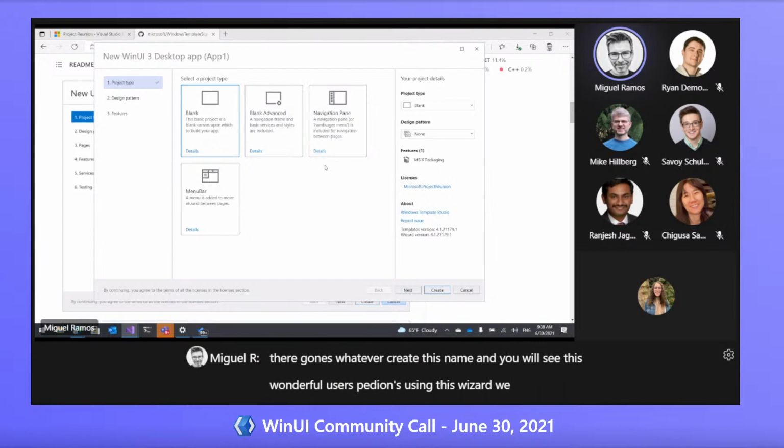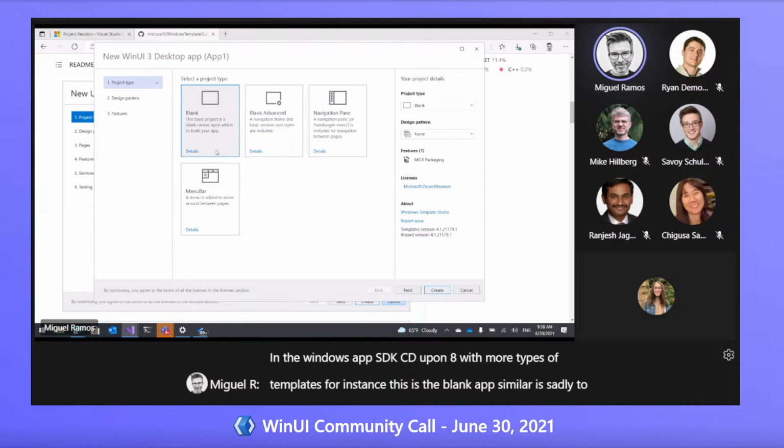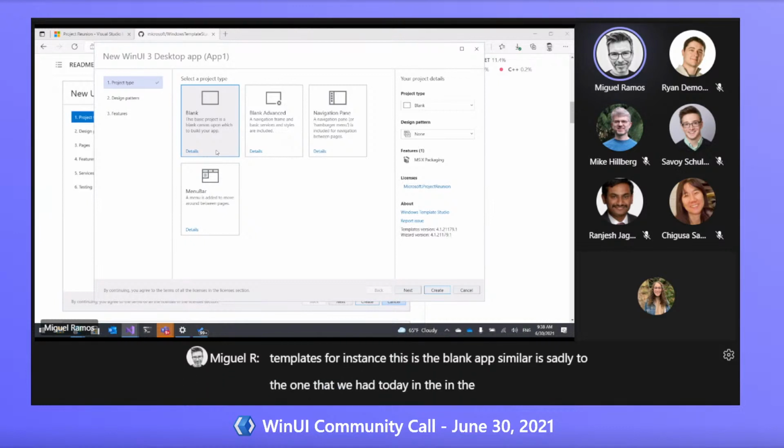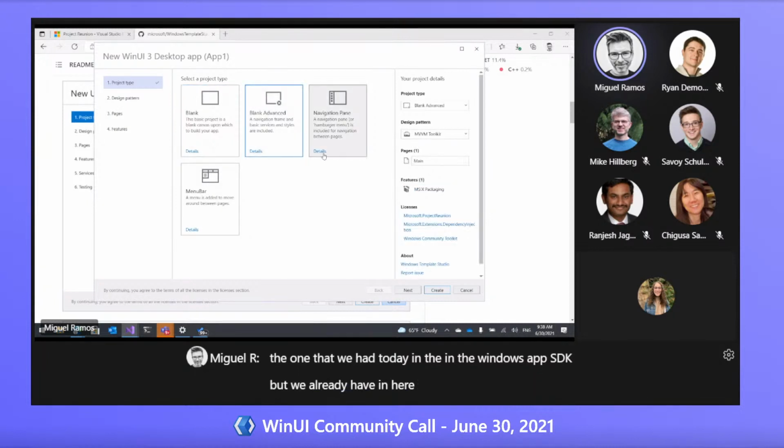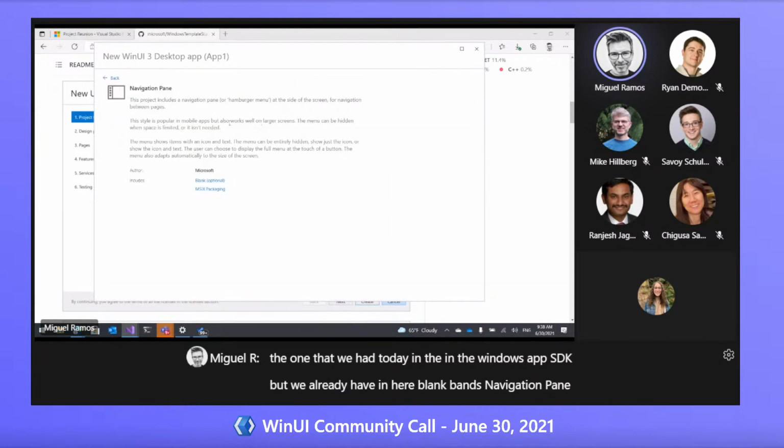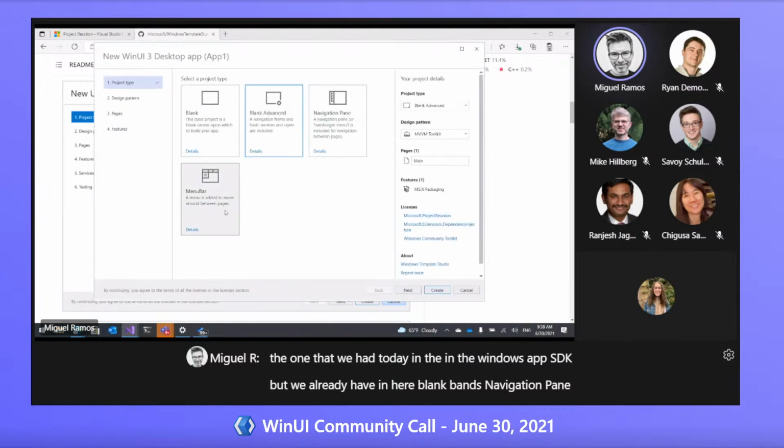We expanded the template that we already have in the Windows App SDK 0.8 with more types of templates. For instance, this is the blank app, exactly similar to the one that we have today in the Windows App SDK. But we already have blank buttons, navigation pane, more like the menu bar.